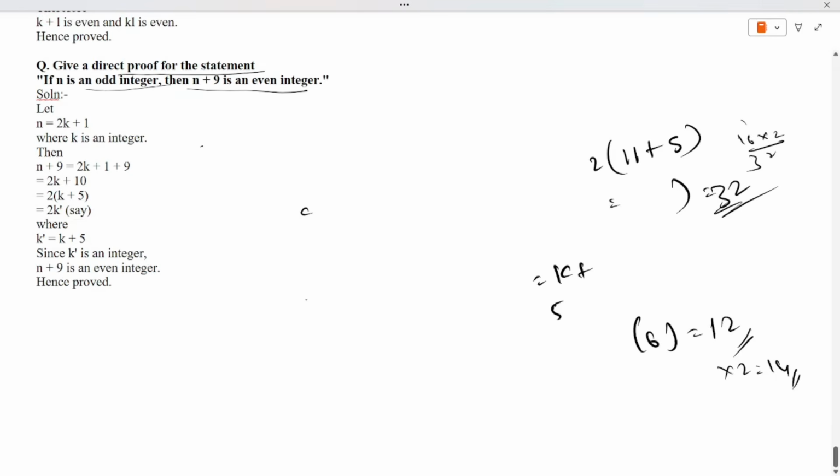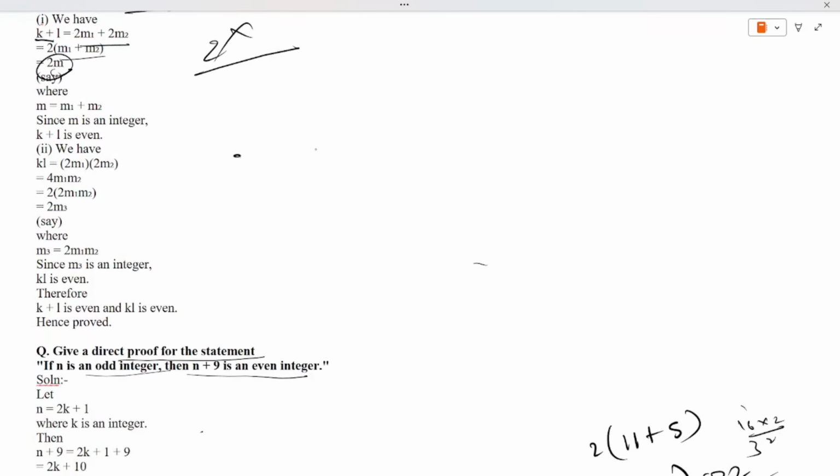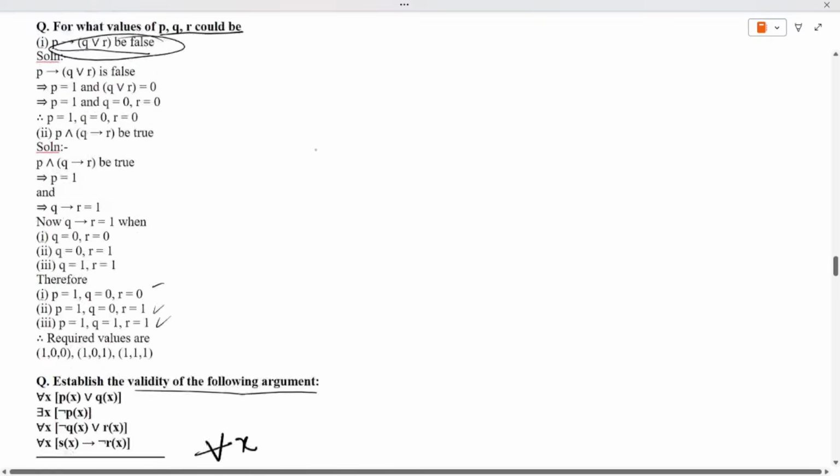That is the idea here. But in the previous question, what we did was, you took it as k and l, some 2k and 2m, and you took out common. If you substitute anything into 2, it will be even. And again if you take here and here, what you got, 2 into m1 plus m3, here also anything multiplied will be getting it as even again. That is what you wanted in this module.